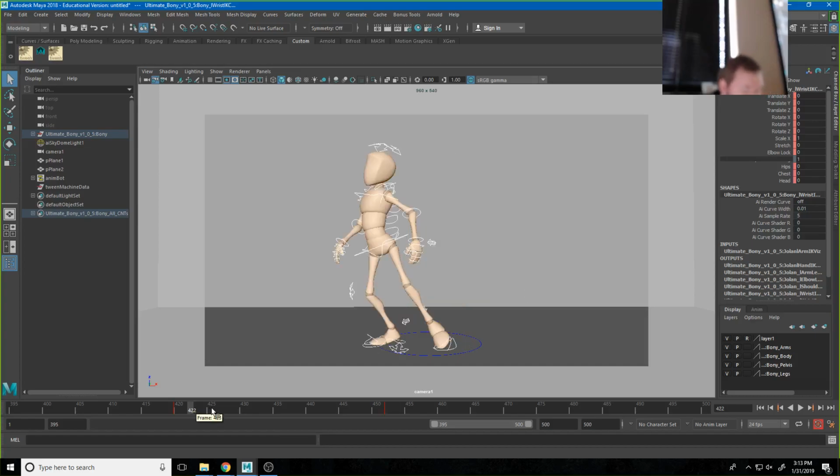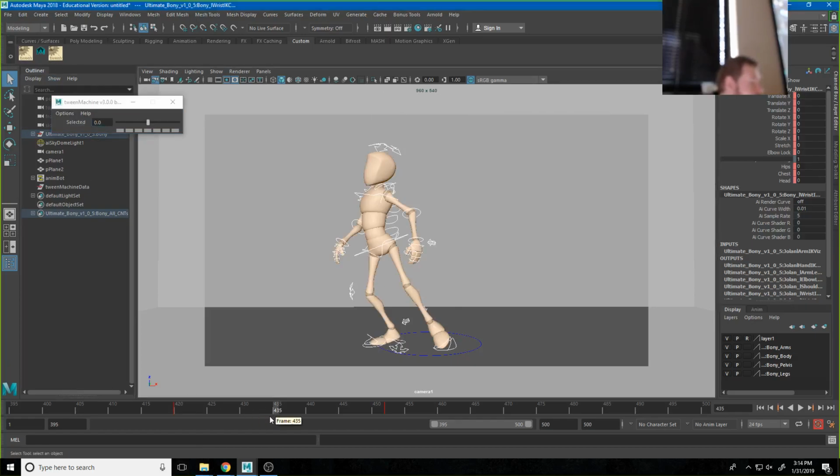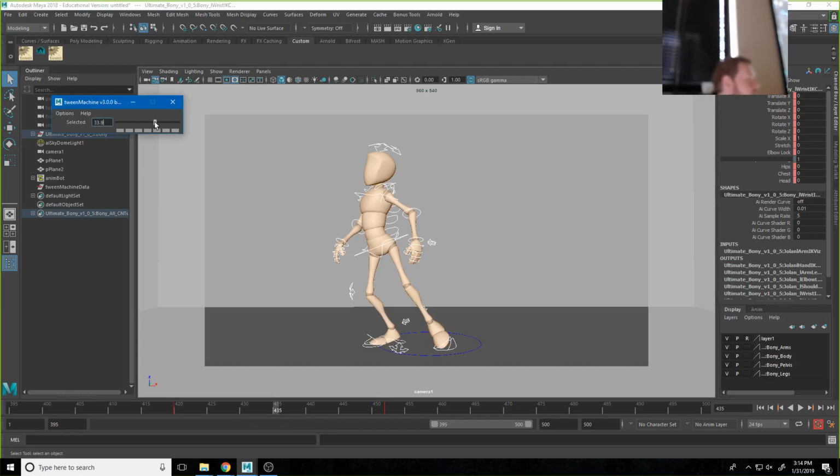So I have pose A, pose B. I open the tween machine. If I want a breakdown pose in between, all I have to do is grab this and start sliding it from one way to the other. If I slide it closer to the left side of the screen, I get more of the previous pose. If I slide it more to the other side, I get more of the second pose.